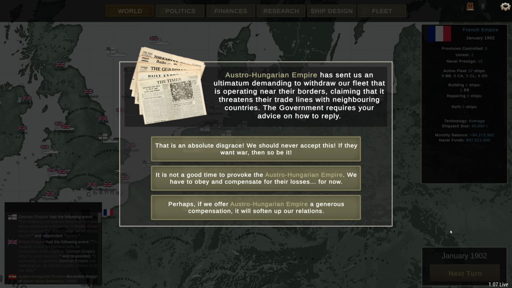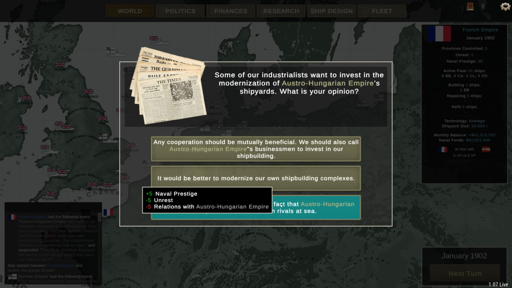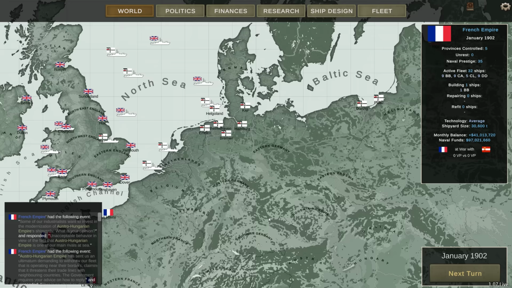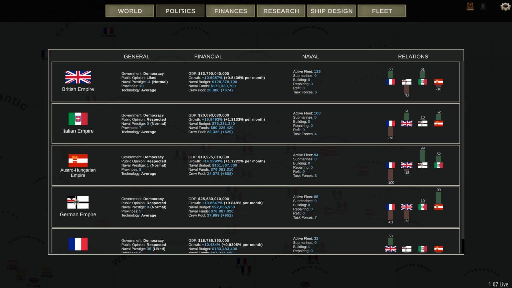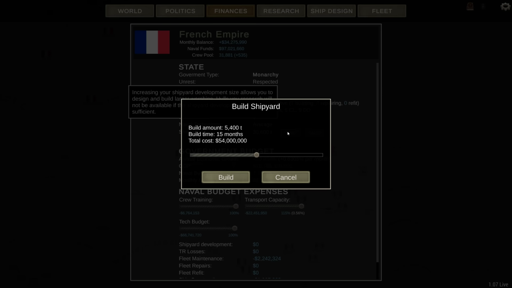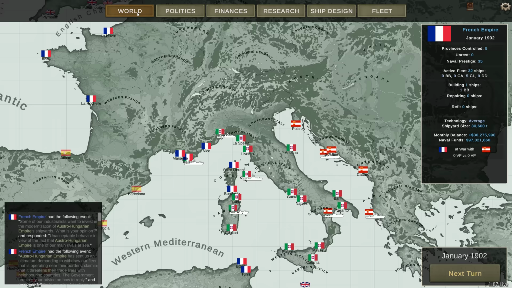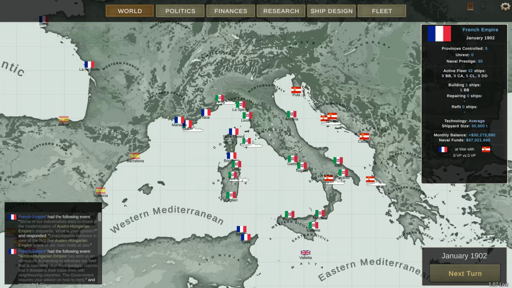So we are in 1900s, in 1900 start, and I have done 2 years in-game already, and the first war has broken out. It is between Austria-Hungary and ourselves. Why would we... unacceptable behaviour, yeah. So yes, war between us and the Austro-Hungarians. Our budget skyrockets, which means I can now max out the tech budget and begin more shipyard construction, which just finished, by the way, because I started that off. We will show off the ships that we have.